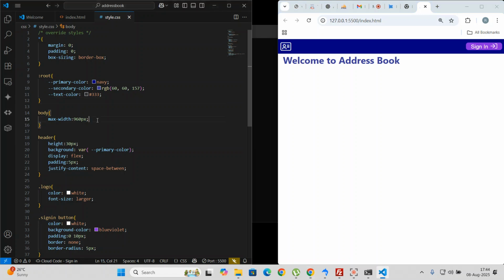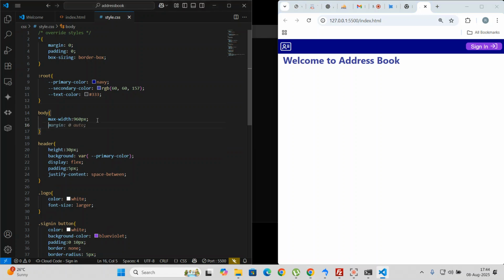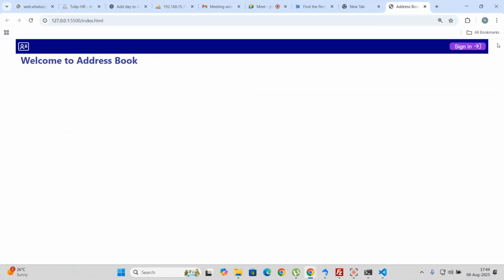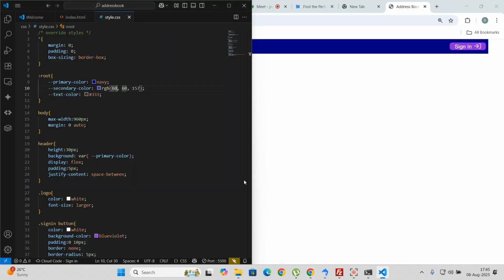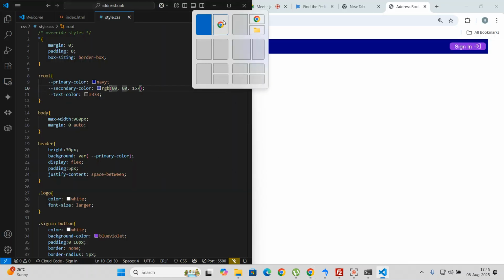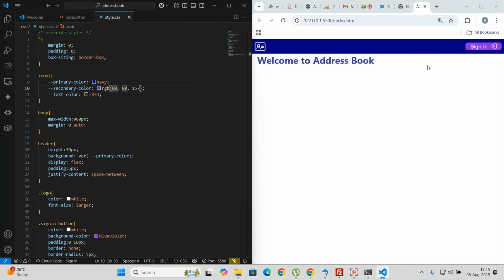So what I'm going to say is I want margin 0 auto, which means that it's going to be centered, so that you can see now I have a space here and I have some space here. So actually it's not covering the whole page, but it's leaving out the spaces at the back so that it's not very, very wide. You can use any width that you want, but I think 960 is good if you ask me. But of course, if the screen is smaller, it'll just cover the entire width.